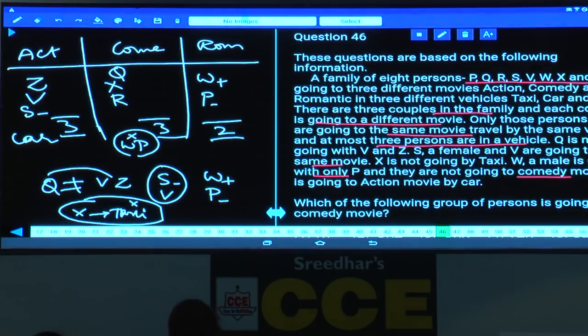As this X is not traveling by taxi, now car, the first one, and here, then whatever this taxi, W and P are going by taxi, and this Q, X and R are traveling by auto. Clear now? Now it comes under a common parameter, hence we have distributed it according to this parameter. By doing so, it would be a little bit easier when compared with writing all the persons at the left hand side. Done with this? Write down this arrangement.